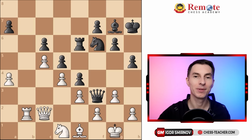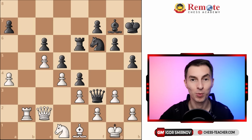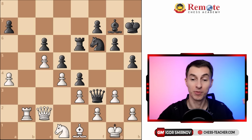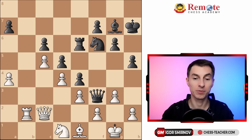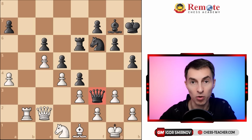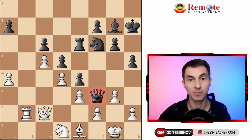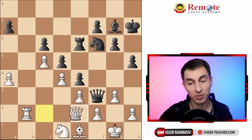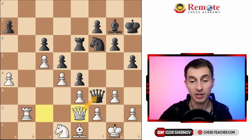Here's another example. It is white to move, and I hope that at this point, the correct move is more or less obvious. Whereas before watching this video, you'd probably look at this position and think, okay, white can do whatever, like virtually any move of any piece or a pawn. But now you know that if there is an opponent's piece on your side of the board, you gotta neutralize it, and that is the primary task that you're going to need to address straight away. So the correct move is queen e2, offering the trade, and black will have to either trade queens or go back. Either way, you're fine.